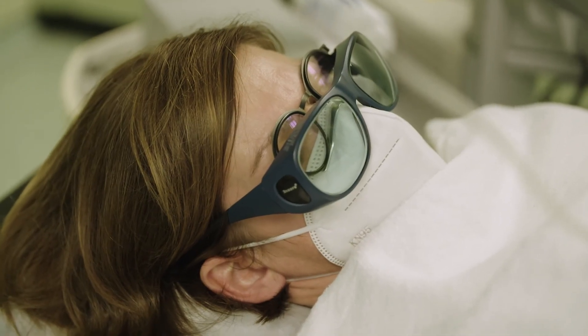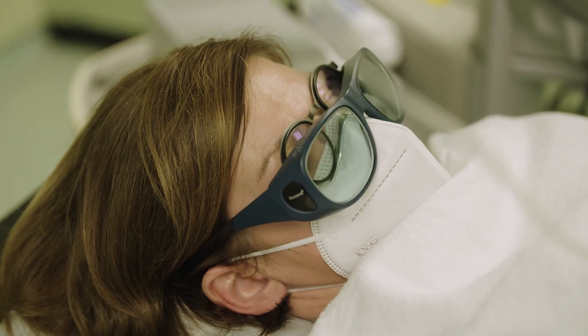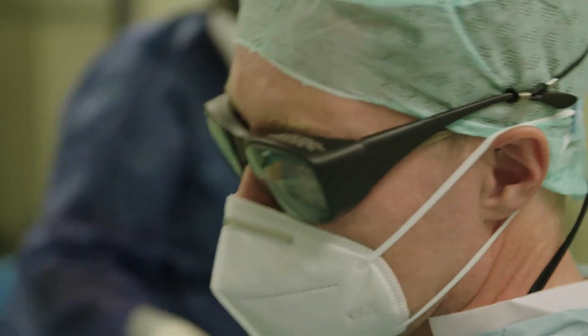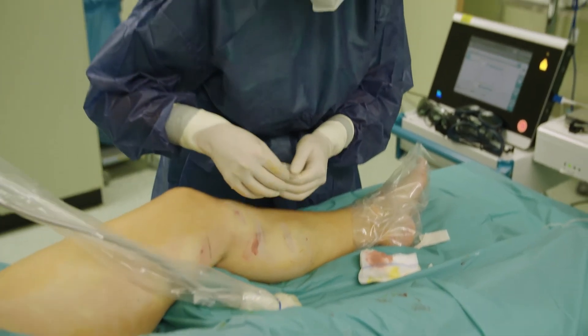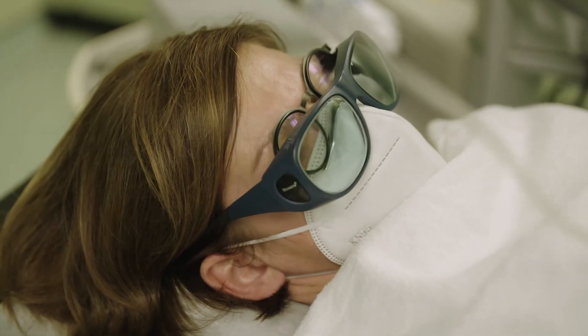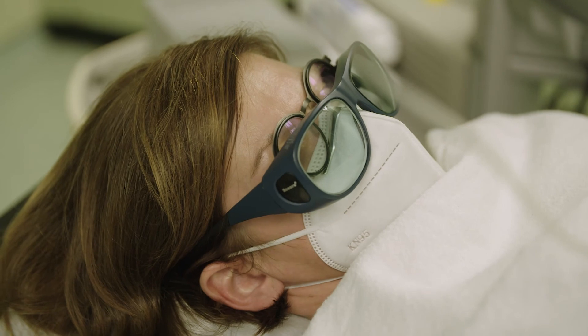Now you will get a bandage and then you can take it off yourself tomorrow morning. After that you can wear the compression stocking — we always recommend that for one week during the daytime. That is also the beauty of this minimally invasive procedure: you only need to wear compression stockings for a very short period of time.